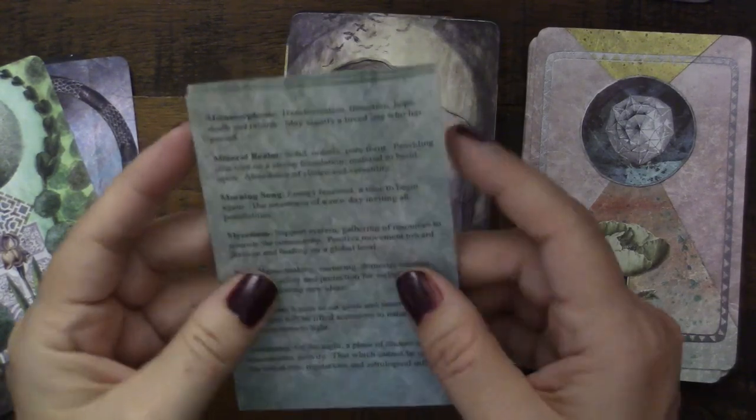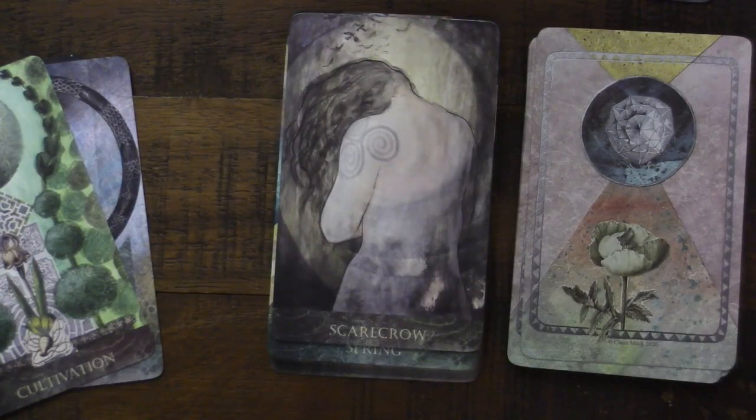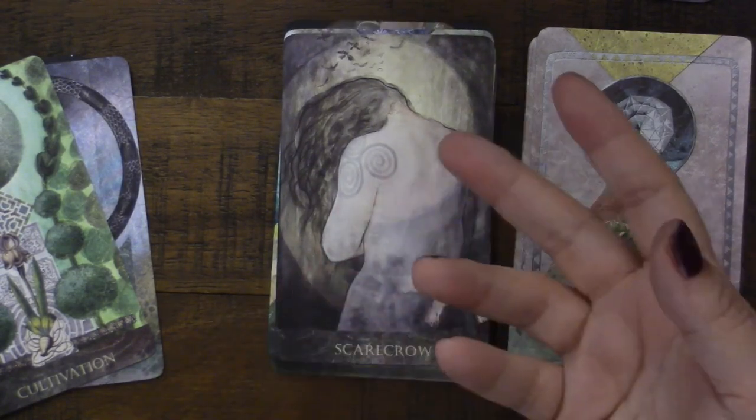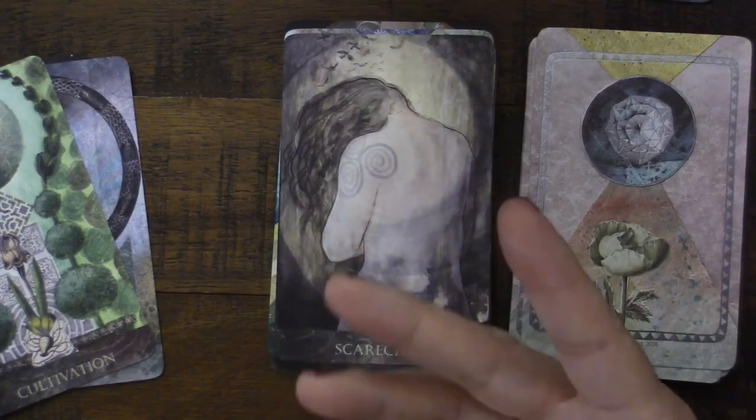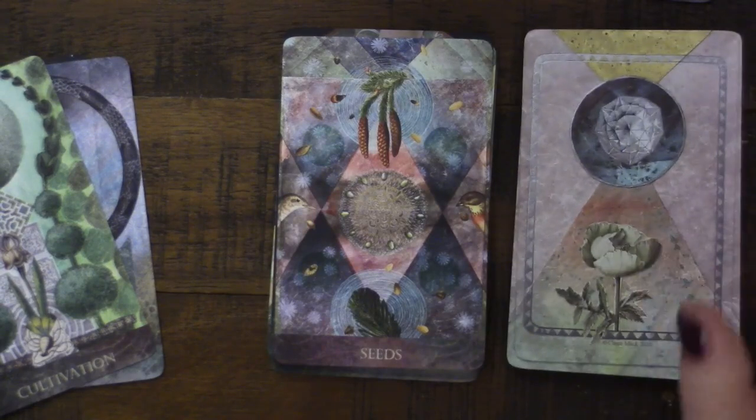Scarecrow — what a sad scarecrow. A solitary figure. Sorrow. Scorn or shame that is steeped in the past. That which is not meant to be — or you're also driving things off, which isolates. Beautiful image. I feel like there's so many ways to read this because it does read very much to be about sorrow, but there's also the putting up of things to drive people away that isolates yourself. A scarecrow is protecting your crops using a scare tactic to keep people at a distance — and while that could be good for the garden, it's probably not good for the soul.